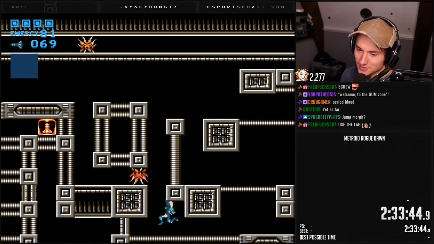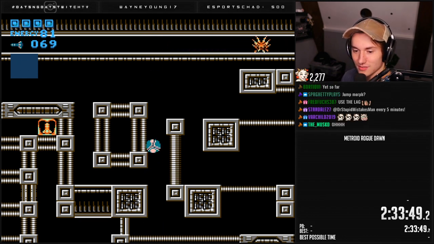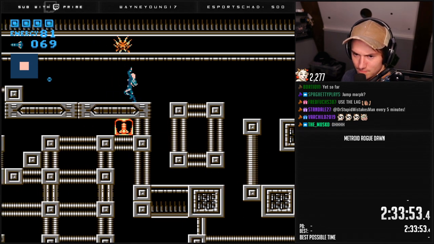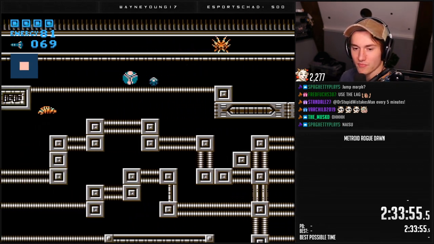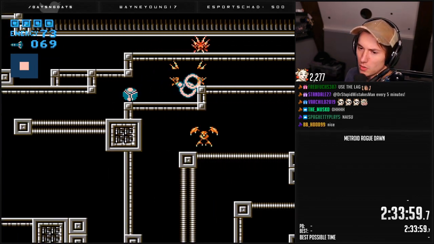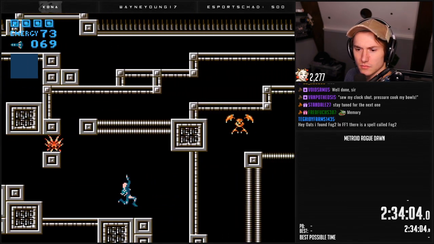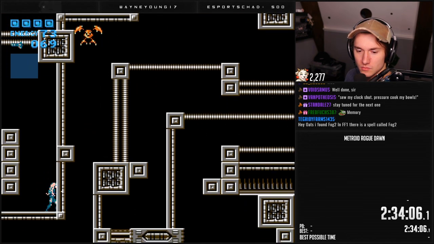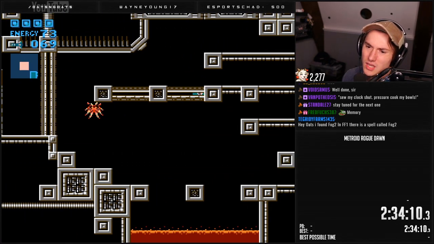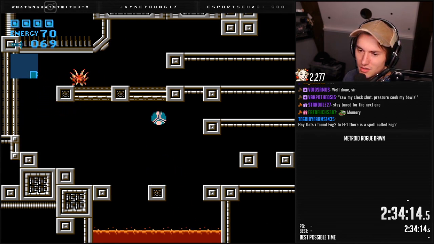I just realized, I forgot you can jump morph in this game, as I said earlier. I keep thinking Metroid 1, where you most definitely cannot do that. Leave me alone, asshole. Why are you fucking serious? Put me back here.